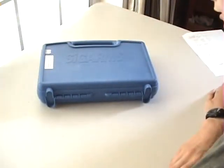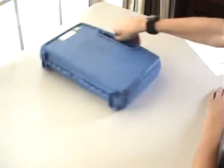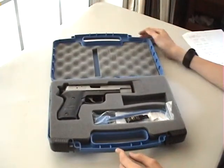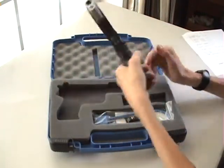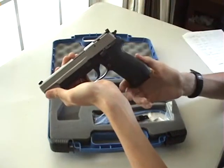Hey, I'm going to be talking about the Sig Sauer P220 Match today. There's several different versions of the gun, including double actions, single action onlys, double action single actions. This model right here is actually a single action double action, although this model has actually gone out of production.